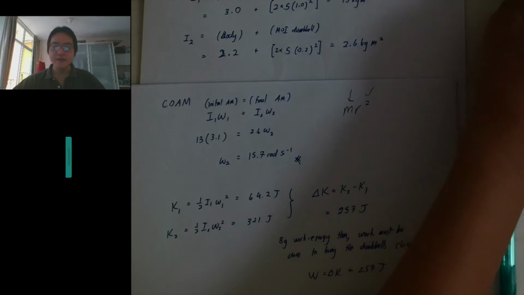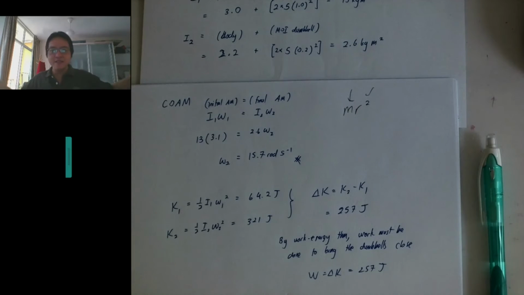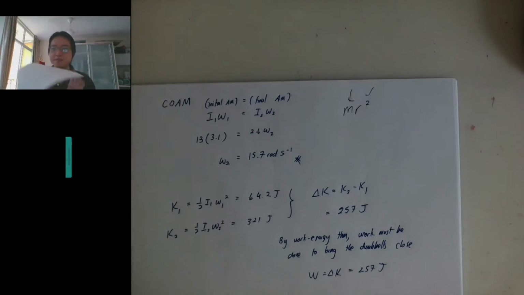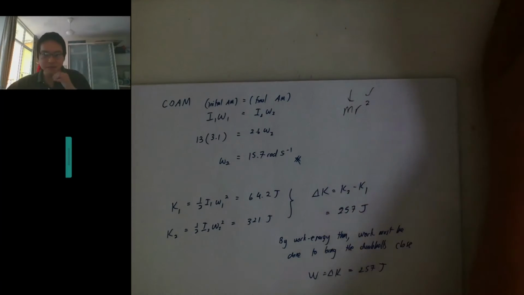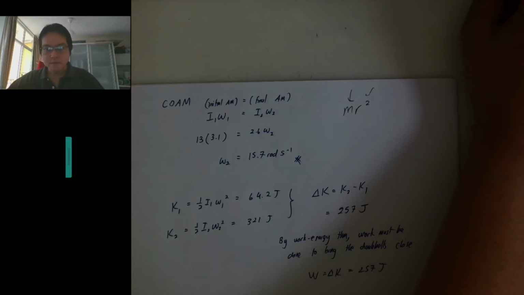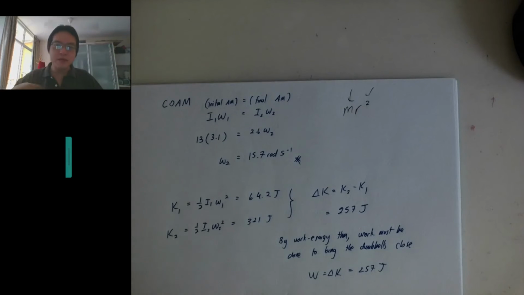Correct. Because you let go, the kinetic energy is lost from the system, and then you need to bring it back. You need to put back the energy yourself, contribute the energy yourself using your muscles again. Very low energy loss. Well, you can calculate, right? The backwards direction. From a small moment of inertia going to the large moment of inertia, you can use the conservation of angular momentum to find the angular velocity again, and then using that angular velocity, you calculate the kinetic energy. So that is where it's being lost.